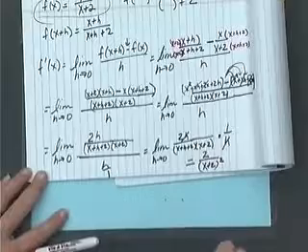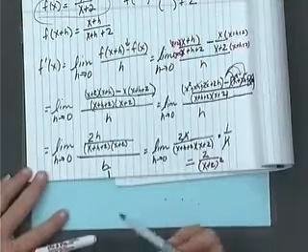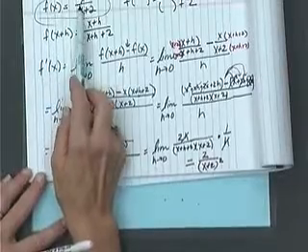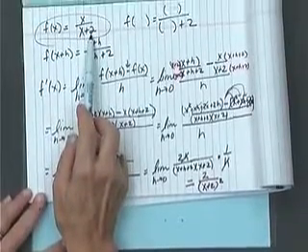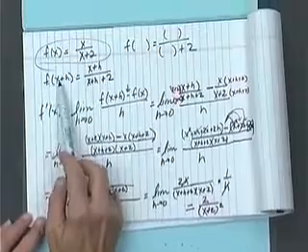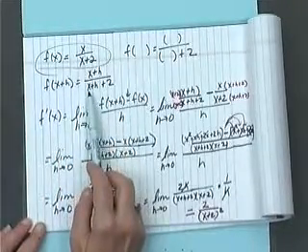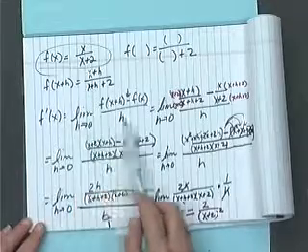All right, let's just talk through it quickly from the top, and then we'll work one more problem. All right, we had the function f of x equals x over x plus 2. We needed to know f of x plus h, so where there was an x in the original function, we replace it with x plus h.